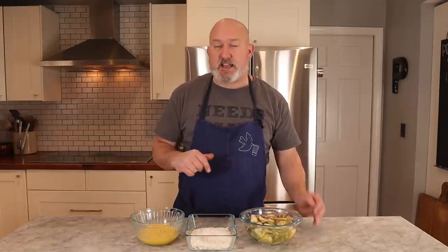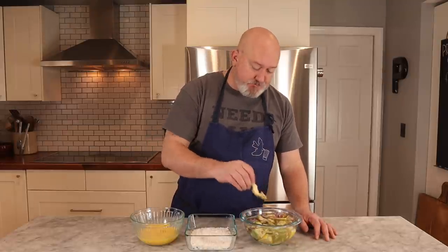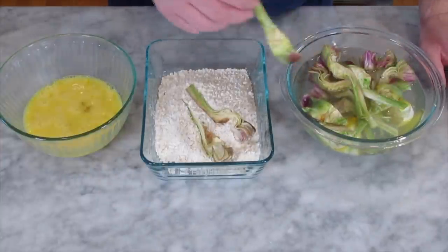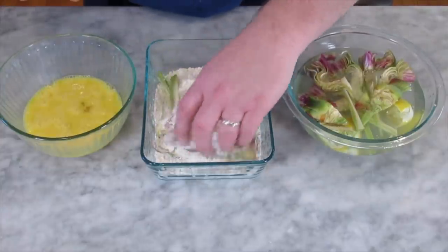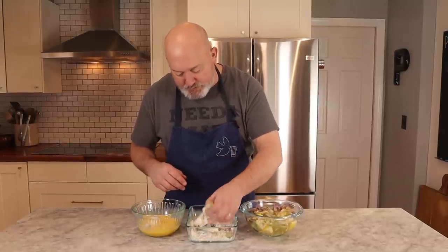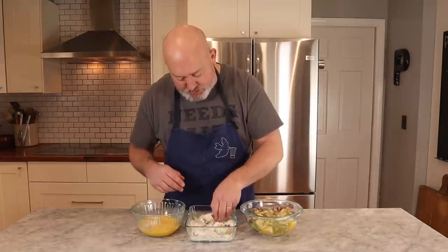This is the way we coat it — it's more like if you've ever had chicken franchise style: a soft and golden coating. So we take the artichokes, shake off any excess water, and put them directly into flour first. There's no seasoning in my flour; we'll put salt on these afterwards. Coat them in flour, tap off the excess, then drop them into the eggs. So we coat all of them in flour, then into the egg, and then we fry.